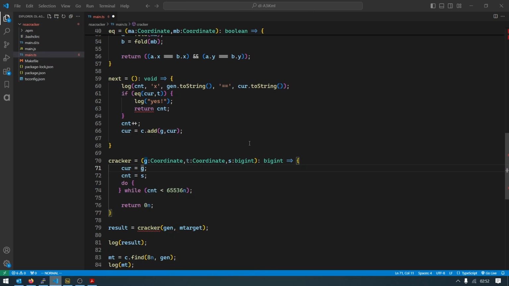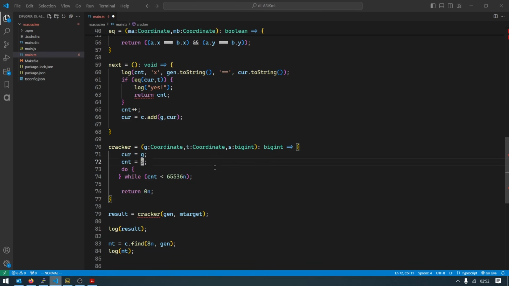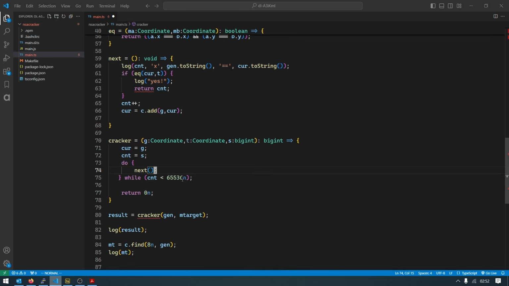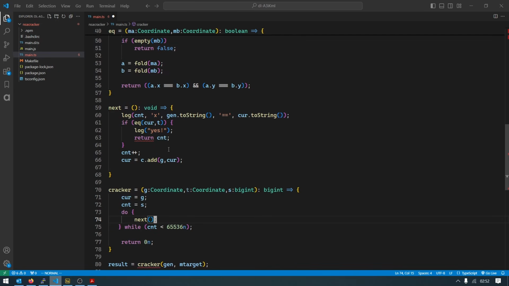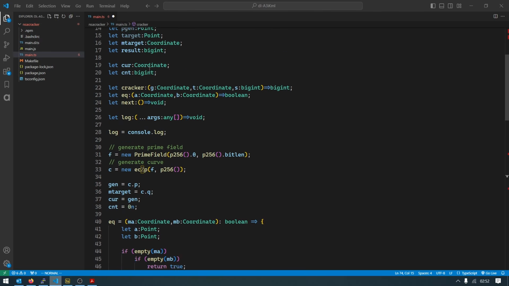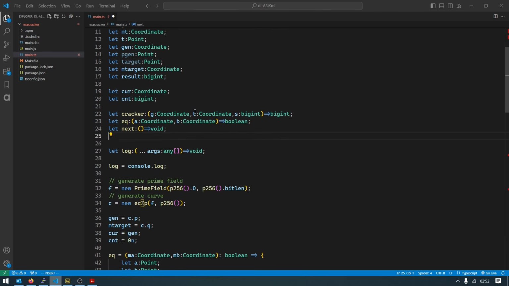Yeah, we can set this to the generator again. And inside of this do loop, all we need to do is run the next over and over. And when this is done, we can run a done function.